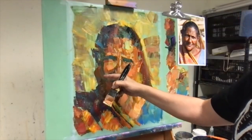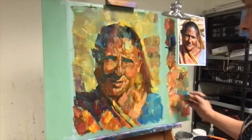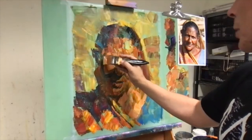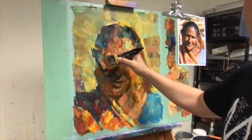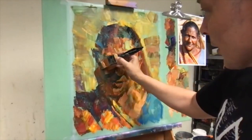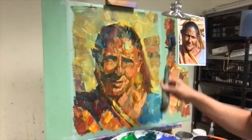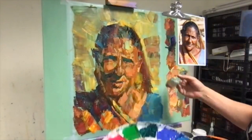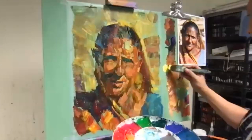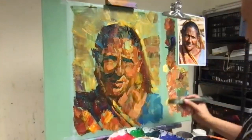Just while I've got this tint, just drift some blue into the warmth — hopefully this blue will just give it a little soft bit of shade. It's kind of going grey, but I can lift it a little bit. As I move towards the finish, I need to pop things. If I get some lemon yellow with some strong white, this starts off the process of a very stark, stronger light. I don't have to put it everywhere, but I just need to start off that process of really zinging it forward.